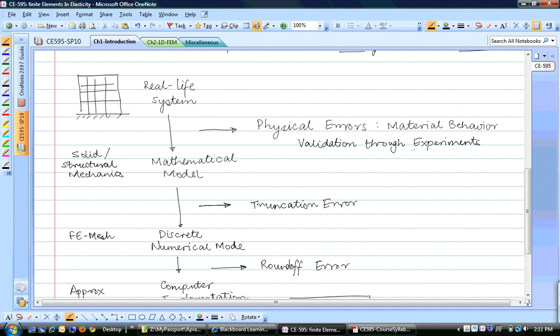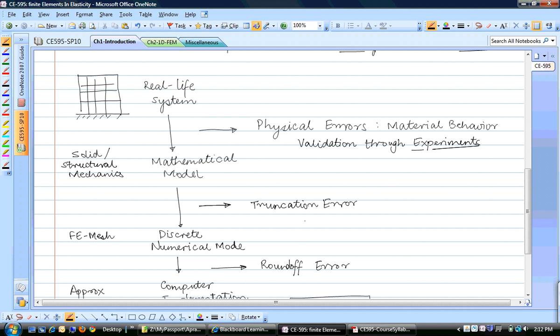So anytime we build some computational model, we have to validate it. Anytime we build some mathematical theory, we have to validate it. If you develop some new material law for concrete, for steel, or for any other material, you have to be able to conduct some experiments and make sure that what your mathematical model predicts is actually accurate.